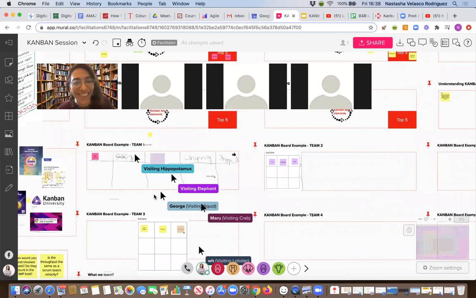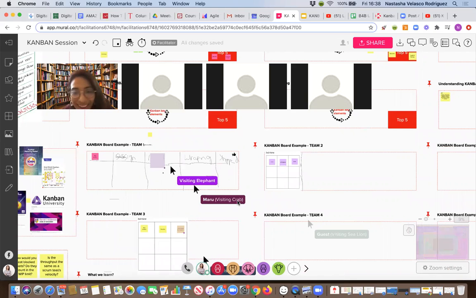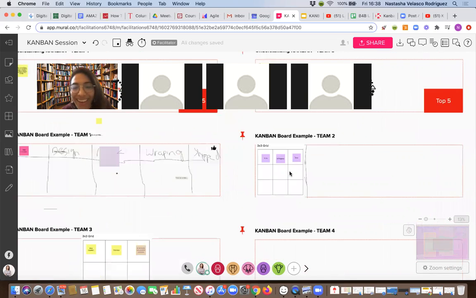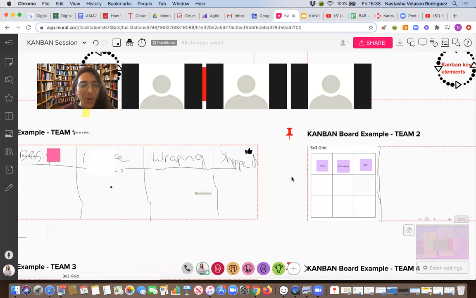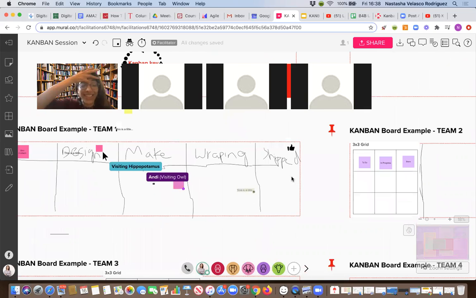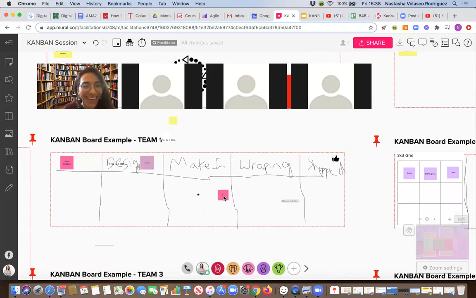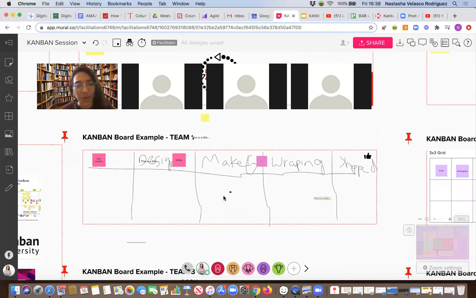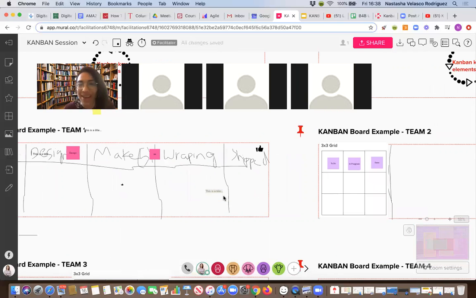All right, to do, in progress, done. Well, that doesn't say too much about the stage of the process, but there we go. Awesome. So everyone is giving their first try there, doing their best.